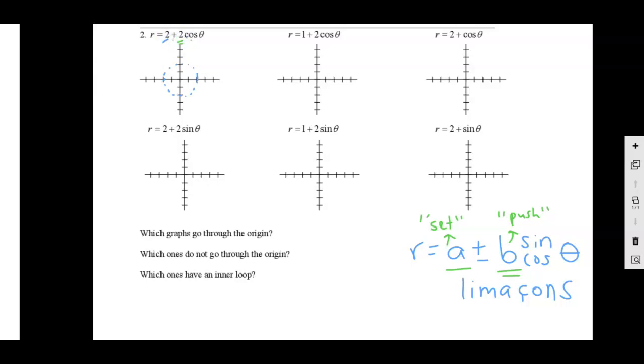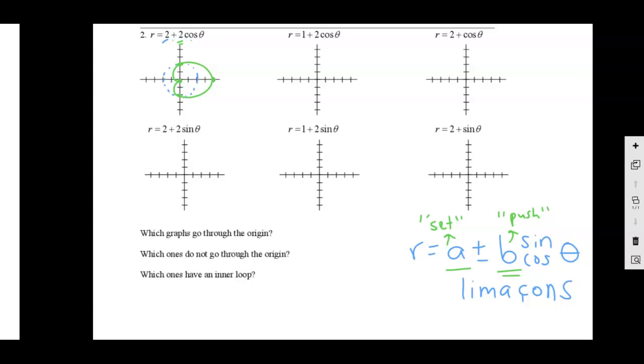Now, what's important is that if I'm pushing in the x direction, those 2 points on the y-axis don't move. If I'm pushing horizontally, only the left and the right side move. And later, if I'm pushing vertically, only the top and the bottom will move. But I'm going to push in the positive direction. That means that point is going to slide 2 units to the right. So that point that was originally at 2 is now going to be at 4. That point that was originally at -2 is now here. And then we end up having this graph that looks more or less like that.